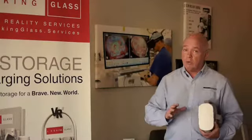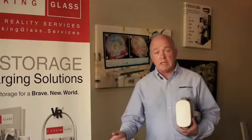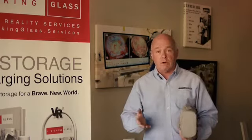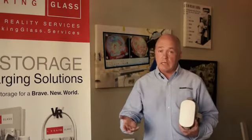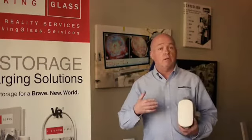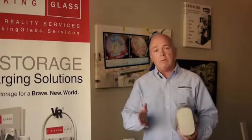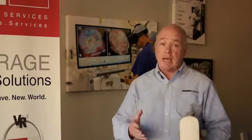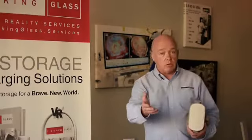Now this has been a long, long road, and when we decided to design these, we never really made something physical. We always made software, and we didn't realize how much it was going to entail and how long it was going to take. So we started with the VR Media Cart because one of our clients bought 60 of the Oculus Go's and they needed a solution quickly. But we also realized we weren't going to bust this cart out in less than a month. We're coming to you today because we didn't just design these on paper. We physically made prototypes, and I want to show you that now.